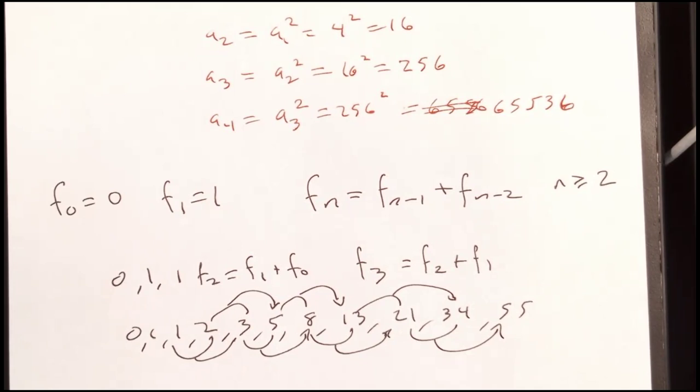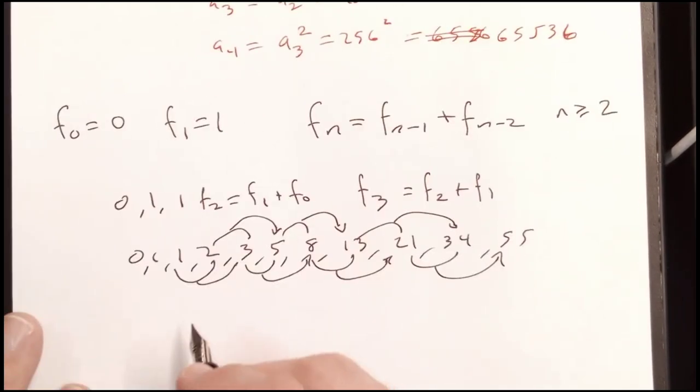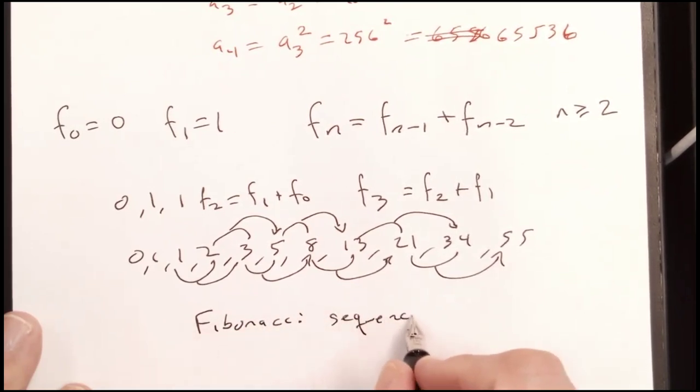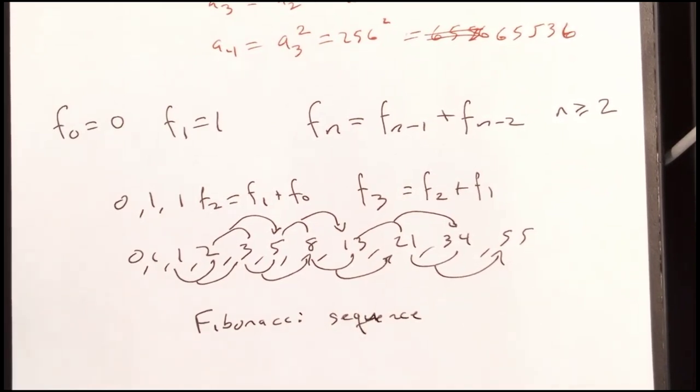Fibonacci? Who is Fibonacci? Here's another spot where I have a name. Where did this name come from? Who's this person? Fibonacci is an Italian surname. Leonardo of Pisa, son of Bonacci, Fibonacci, wrote a book called Liber Abaci, the Book of Counting, in the 1200s-ish. I don't remember the exact year.